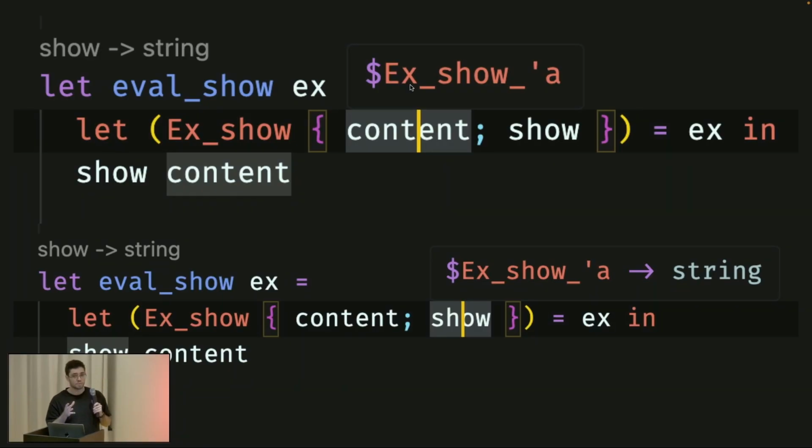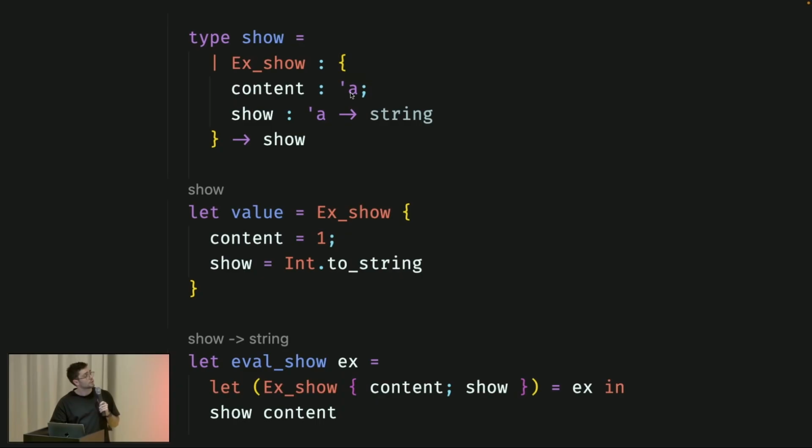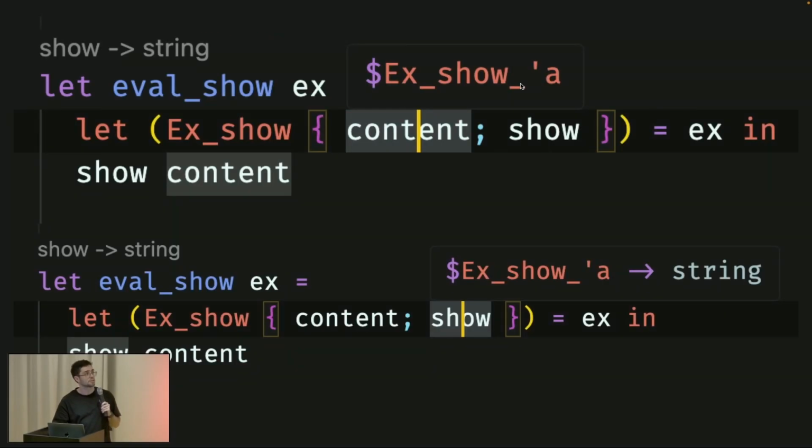This type is unknown. Essentially, whenever you see a dollar symbol, you can know this was introduced by a pattern matching. So this pattern matching here. And the main thing that it does, it represents that hidden variable that was present on the declaration. So this variable here, you can see the A, it's this. And you cannot do much stuff with this except whatever it's defined on the specification. So here, we know that content is EX show A, and the show function on the record also takes an EX show A. So I can use this content on that function, and I can call it.